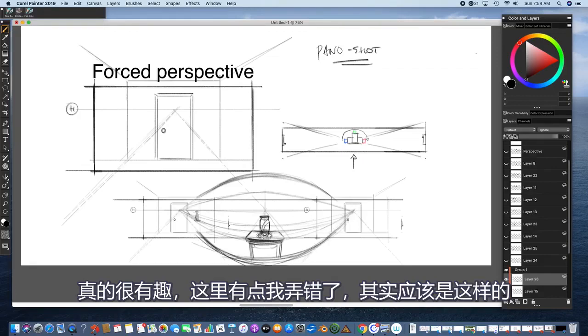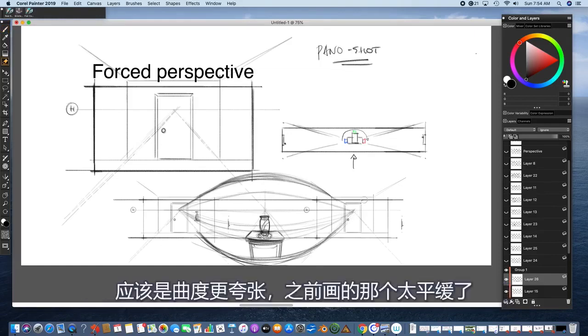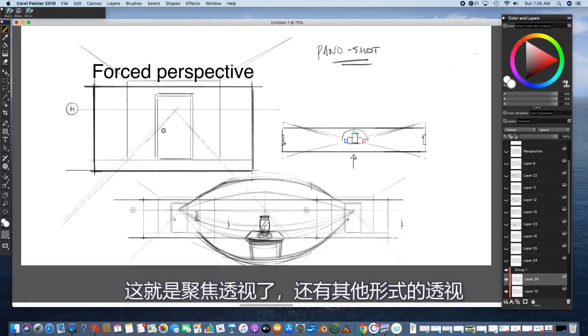And this one, because it's doing this, will return a little quicker, like that, right? So just so we get that clear, because I'm not sampling that the best, because of where the horizon line is, where we're going to have more of an extreme, right? But this is how you can play and mess with forced perspective.